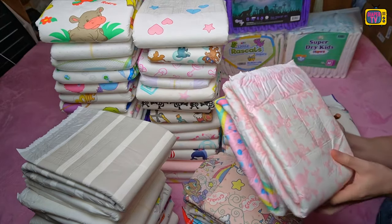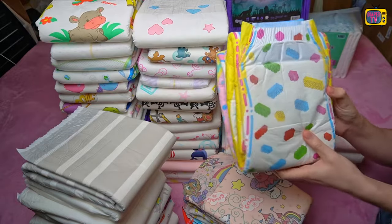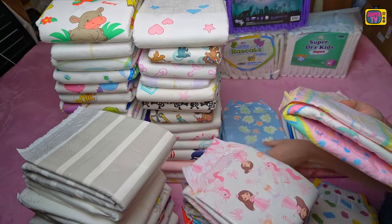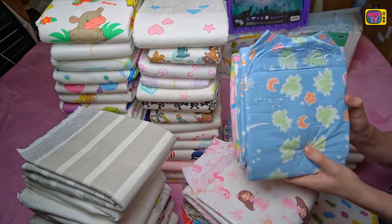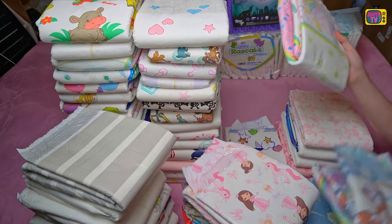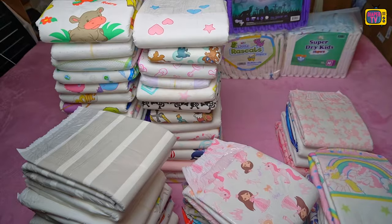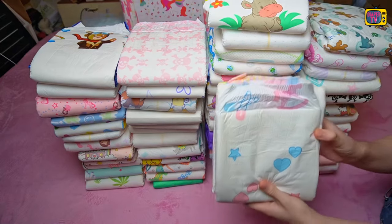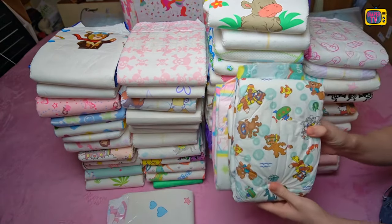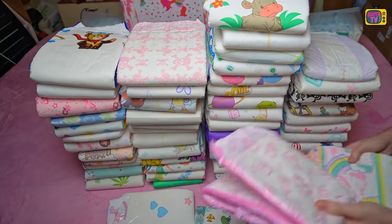The wetness indicator was a positive feature. This is common for medical products, but you rarely see something like this on ABDL diapers, and it is even more rarely integrated into the design. Think of the Abu Tiny Tails from my last practical test, where the strip for wetness detection was simply pulled through the diaper as medical products do, and therefore doesn't really match the rest of the print. Does an ABDL diaper really need an indicator to show how wet it already is? Probably not — the diapers can withstand a lot and you can tell quite quickly whether it's time for a change. But I still think it's a nice gimmick and it fits in well with the design.